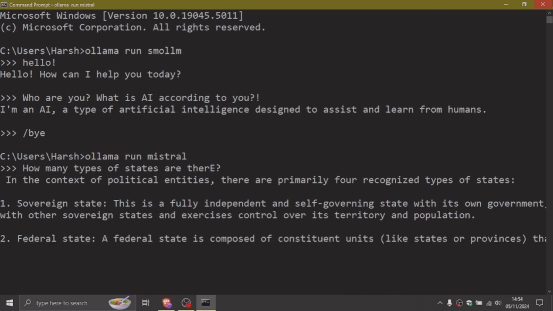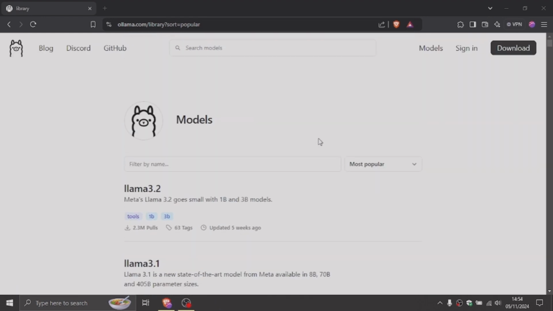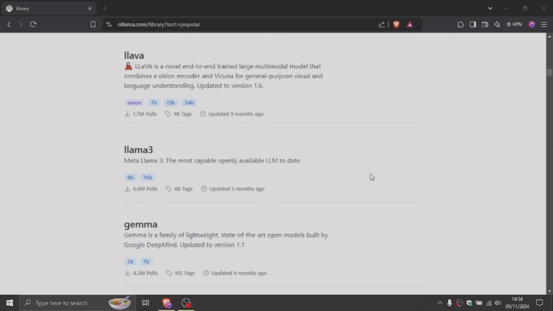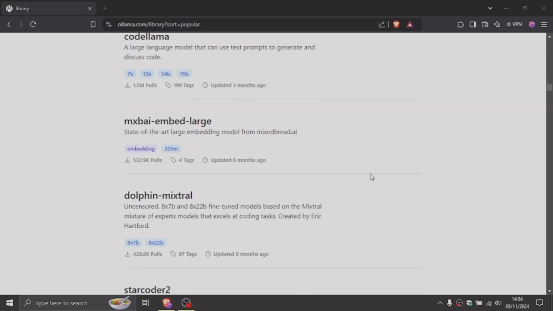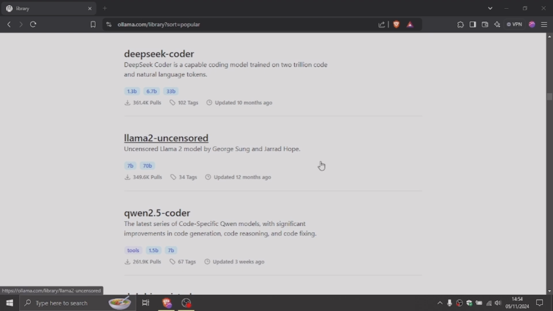Let me give you another one, which many people want to use. Let me show the uncensored version, because on ChatGPT and Bard and whatever AI software you use online, there are restrictions that you cannot ask a few types of questions, because of restrictions from the government and the internet, I think.